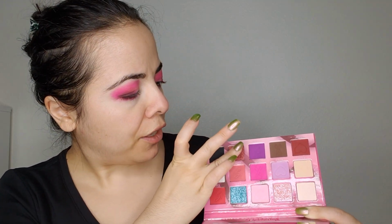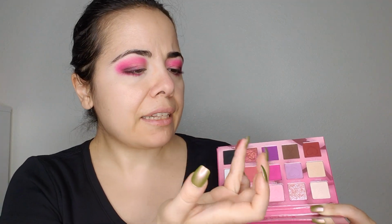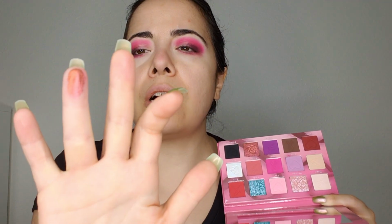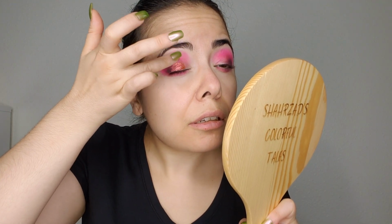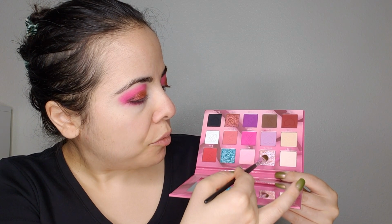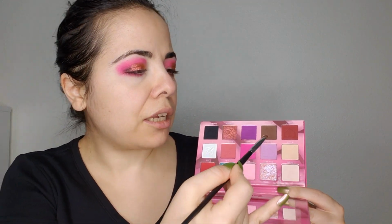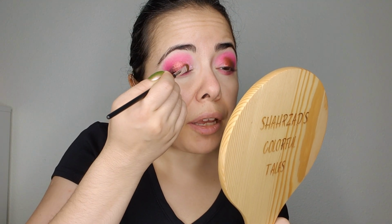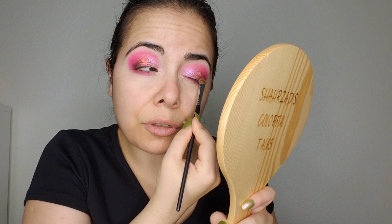I'm gonna go with my finger into Familia, which is this beautiful color. This looks like it's a mix of pink and or copper and red. It's a beautiful color, and this is gonna go at the center here. Going into Dreams with a sort of a flattish brush because I have fat fingers, as I mentioned. This color looks a little chunky. I'm putting it here. Chunky colors are not the best if you're trying to pick them up with a brush. And I'm just blending this where these 2 colors meet.